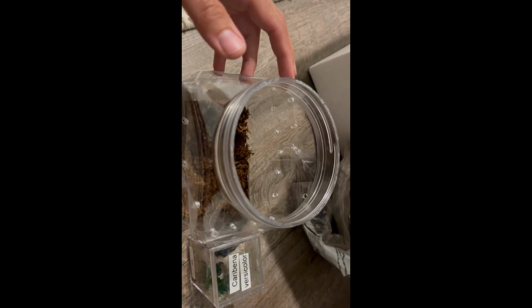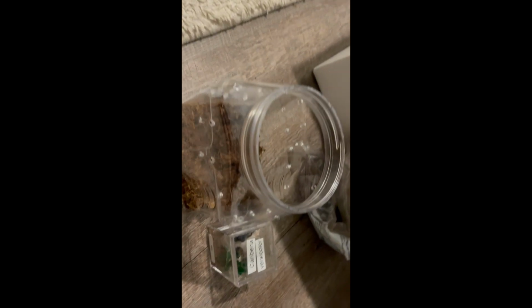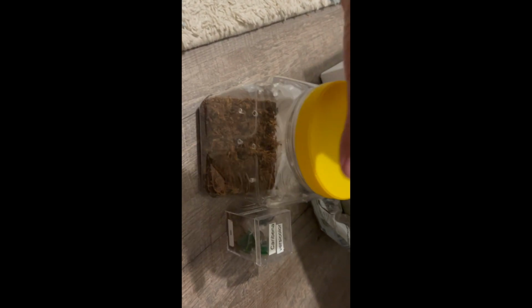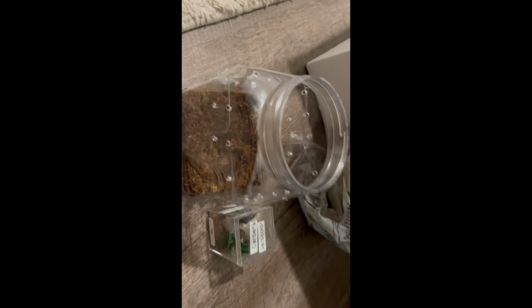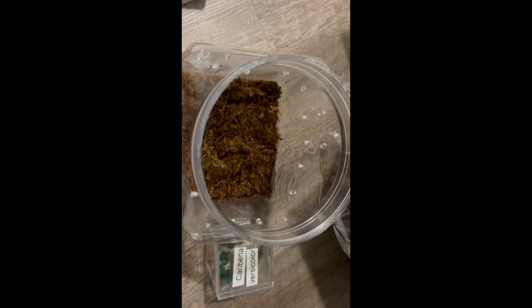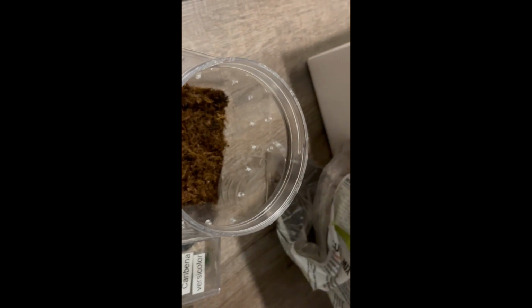So I'm going to be rehousing her into a slightly larger enclosure from the spiderling container that she's in right now. This is about half a gallon, and this is just a Mainstays storage container that I bought at Walmart. As you can see, I've filled it about an inch with substrate, and I put a layer of moss on top as well. That's really about all that you need with a species like this.